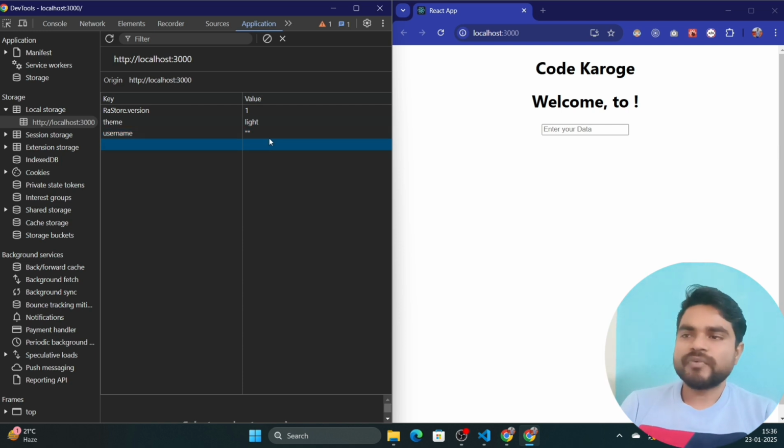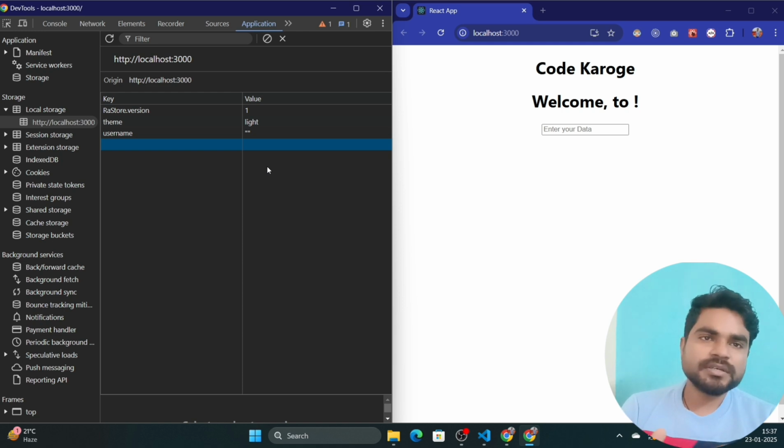So why do we use local storage? Basically to store some data on the browser. Most of the time we use local storage for things like login credentials. Multiple times we need to set this local storage, and multiple times we need to fetch that auth key from the local storage, so we need to write the same code multiple times. So what we can do is create a custom hook and use that hook for fetching the local storage data, or setting or updating the local storage data.